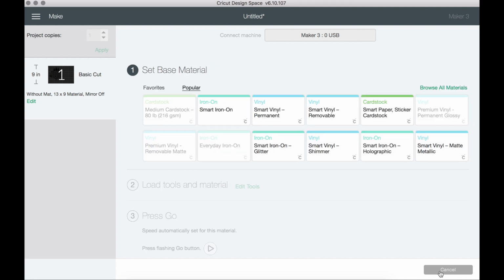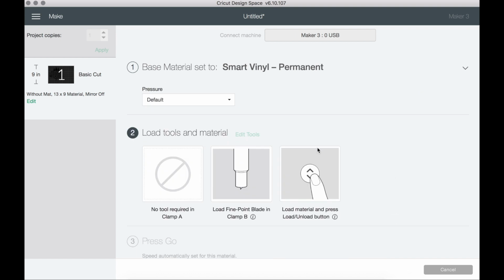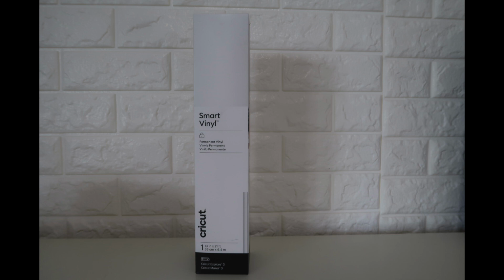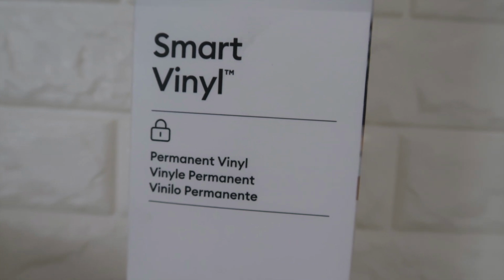So I just set the base material to smart vinyl permanent. I started using permanent and then I realized I can just use removable. Some of this I did kind of want permanent so it wouldn't come off as easy. And I just set it to that and then started cutting out my image. And I'm going to show you guys right here exactly the vinyl I used. This is the smart vinyl and this is in the white color. And like I said, this was permanent as well.